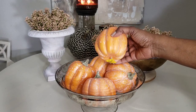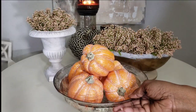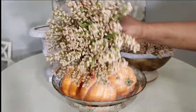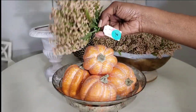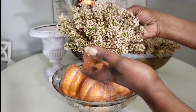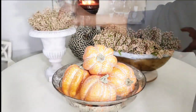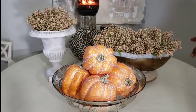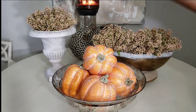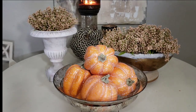I found these pumpkins — they're just simple pumpkins, not much to them, but they were a dollar a piece. I just thought five in a bowl was kind of cute — an odd number. They also have this half-spear floral piece, which I thought was cute. It was $3 and then 20% off on their fall decor, so I picked up three. You can put them in a little vase, or two in a bowl, or three in one container, or one on its own.